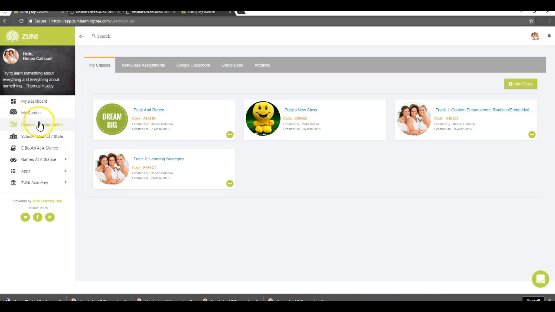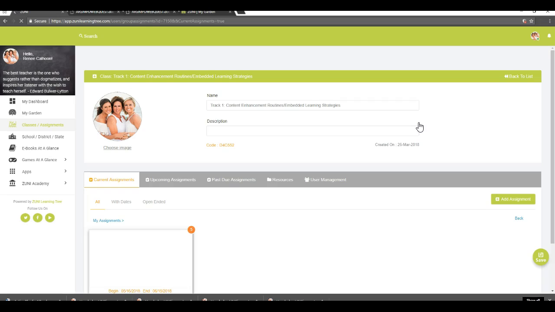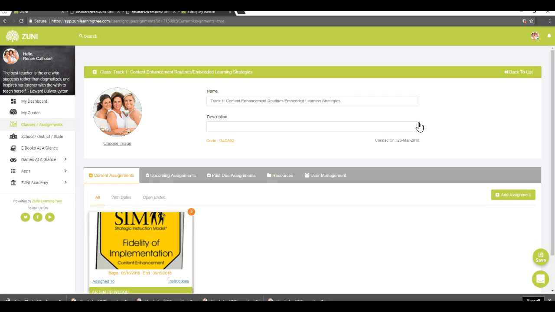When you click, you're going to see a list of whatever classes you may be a participant in. So you all probably have just one. And you're going to see there's an image. Clicking on the image is what activates and will take you in. There's the title, code, etc. So let's click inside that classroom, and that's where you're going to directly find your assignments.